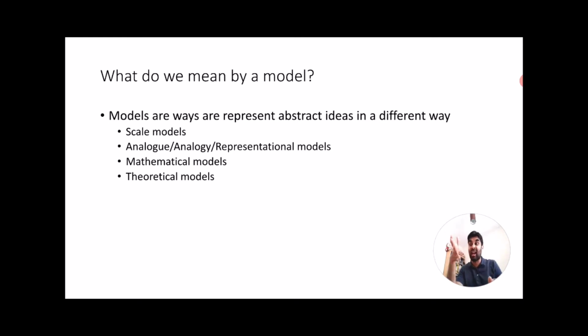We can use an analog or an analogy or representational models, and that's what I'm going to talk about today. So the idea of Guinness is not actually half-life. It is not undergoing radioactive decay. That isn't the exact process, but it's an analogy. There's a similar process taking place there.